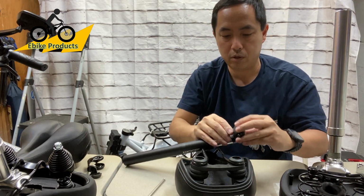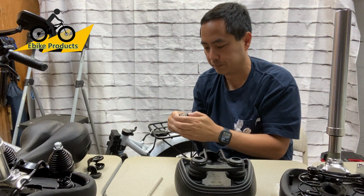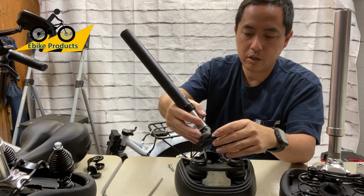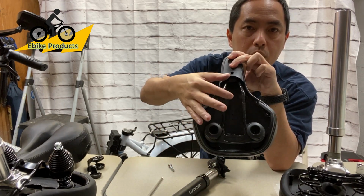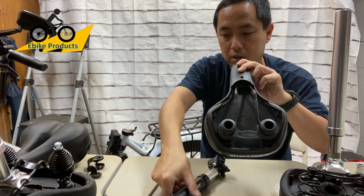And what we're going to do is, let's go ahead and loosen this up some more. Actually, we'll do one side all the way out. Okay. So we have one side all the way out here. Now, another thing to keep in mind is that you have the rail, and if you look at the length of this rail here, you can adjust how far front or back the seat is, as well as the tilt with the teeth that are here.